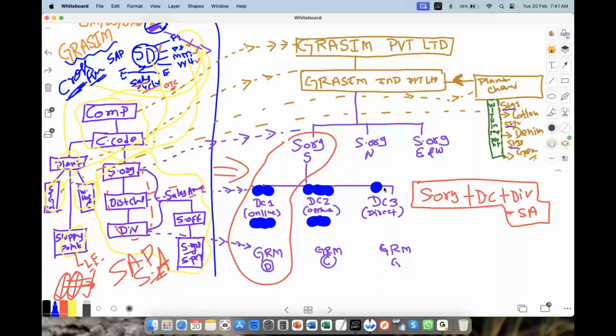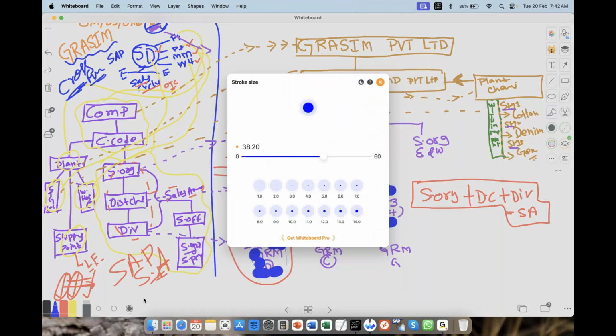This is located in a sales location geographically. That is the sales organization. And the division is for a product line. The combination of sales organization plus distribution channel plus division forms your sales area. All right, so understand this logic, everybody.